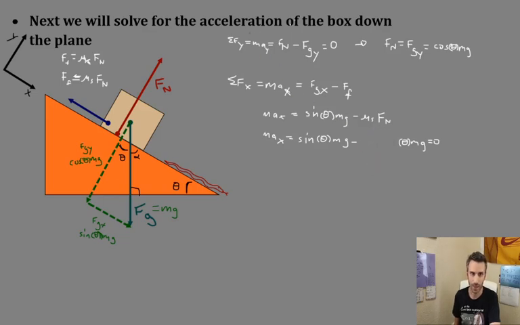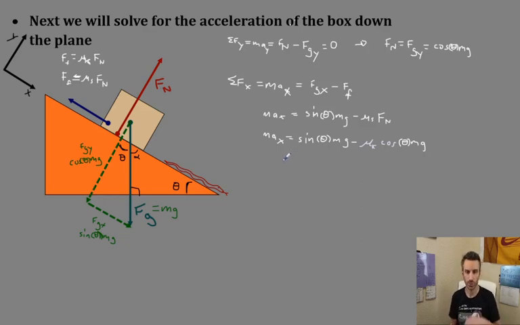That's fine. And so we have mu k times cosine theta mg. And of course, this is no longer equal to 0 because the object is in fact accelerating down the plane. So with your notes at home, I would suggest that you rewrite this part for another scenario. In the previous scenario, if acceleration is equal to 0, then those things would be true. Now we are rewriting this part, and in this case, this would be if acceleration is larger than 0. So I would note that, pause it if you need to, and note that in your notes.